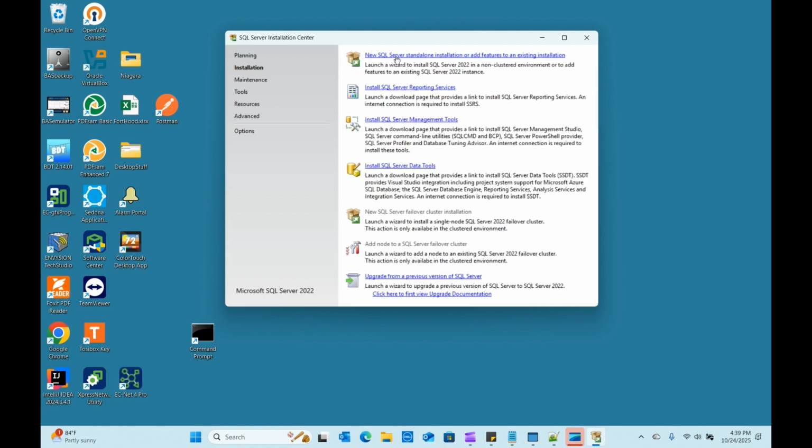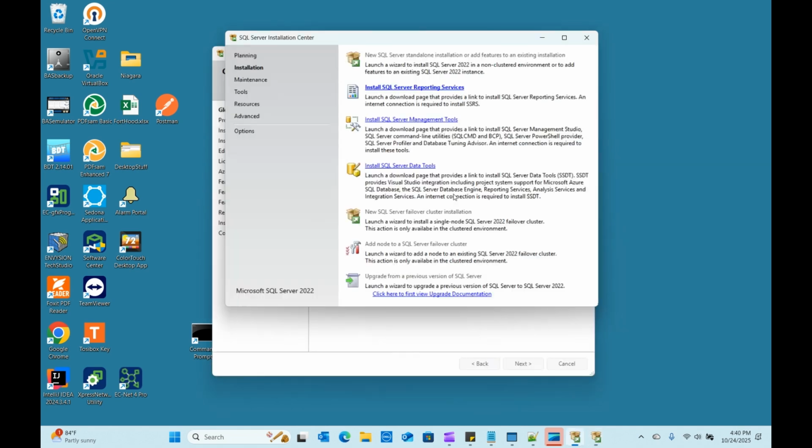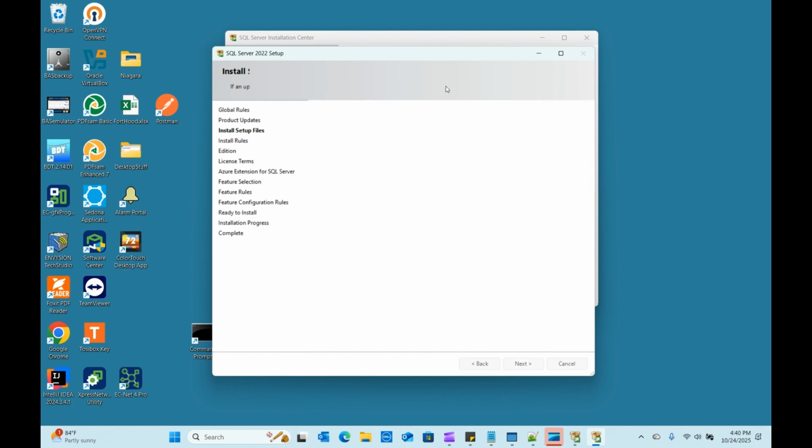Go straight to installation and new SQL Server standalone installation. It always takes a few minutes to get this started, and it's popped up behind there doing its checks.